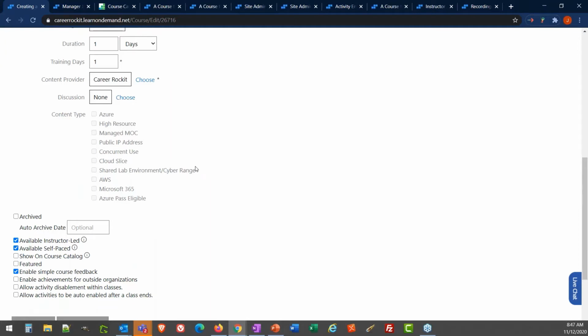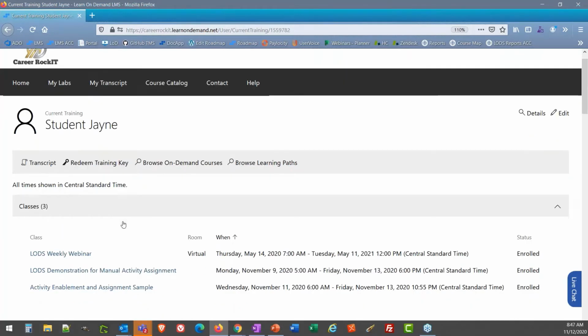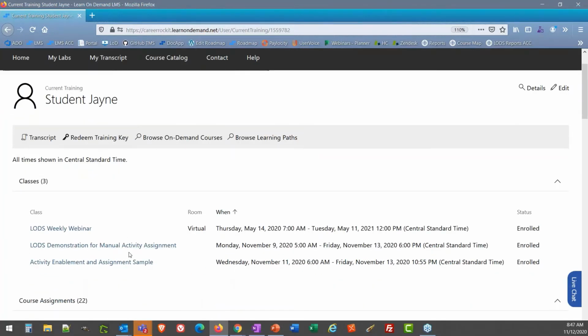Discussion. A discussion can be added to a course, and when it's added to a course, it is available to anyone who has taken the course as instructor-led training or as self-paced training. And they can all add and look at the discussions and post to the discussions and talk in them. You can add moderators into discussions so that they can work on making sure the answers are correct and making sure there aren't any posts that are inappropriate.